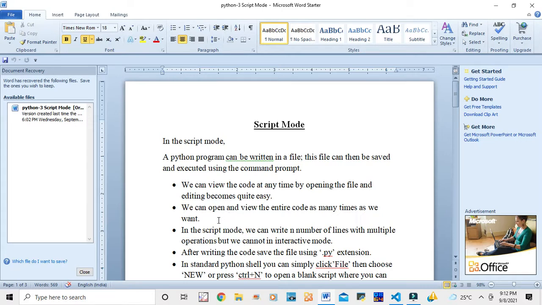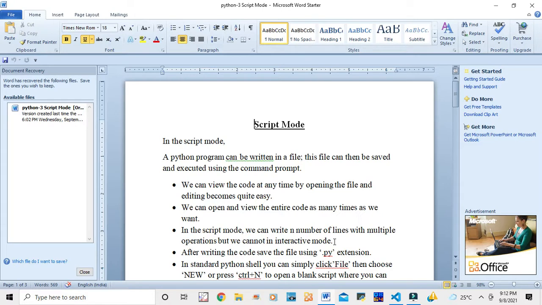Okay, next point is, in script mode we can write n number of lines with multiple operations, but we cannot in interactive mode.